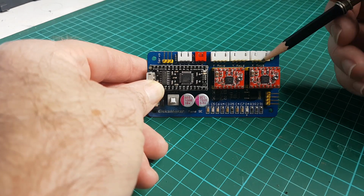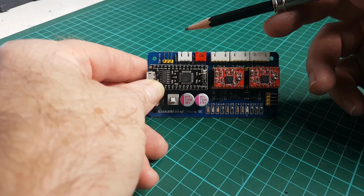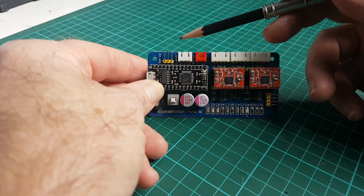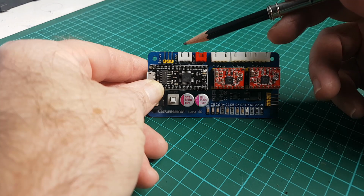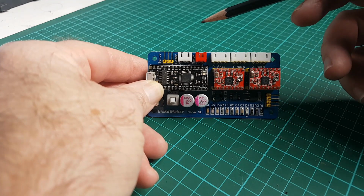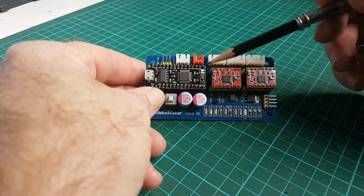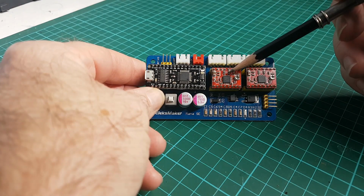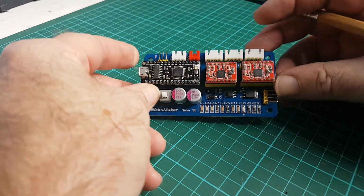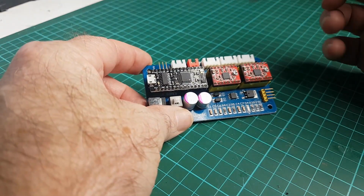So you've got x-axis, y, you've got power in, you've got a trigger output there. There's two trigger outputs. I think that might be the trigger output there. I'm not sure what the one marked servo is for. And we've got a little processor board here, and a couple of stepper motor controllers with no heat sinks on.